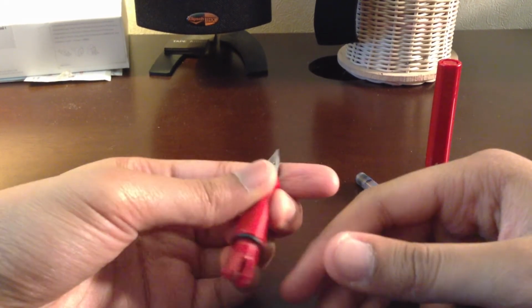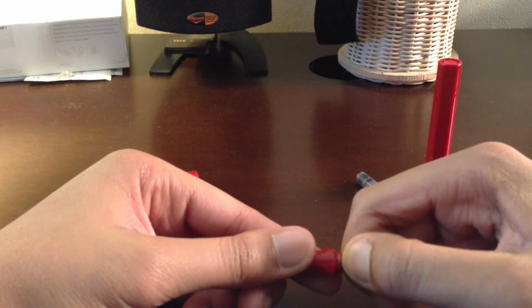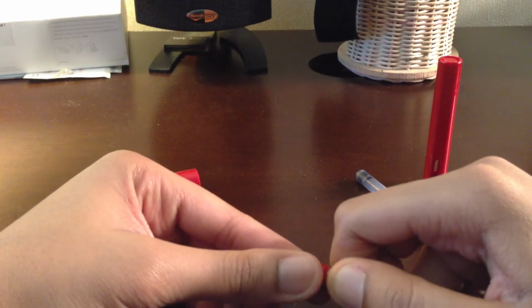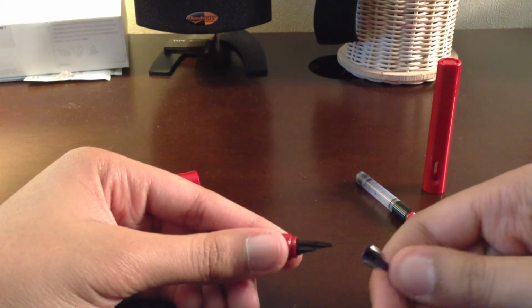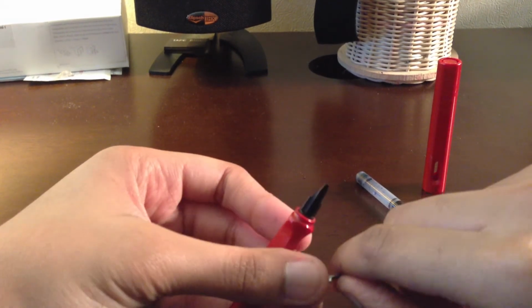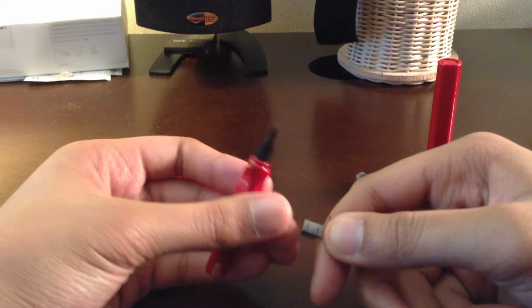Here, this is where the nib can actually come off. Let's see if I can get it off. Haven't used this pen in a while. Since it's not coming off, oh, here we go. And the nib comes off. That's the writing section, and this is the actual nib in my hand.